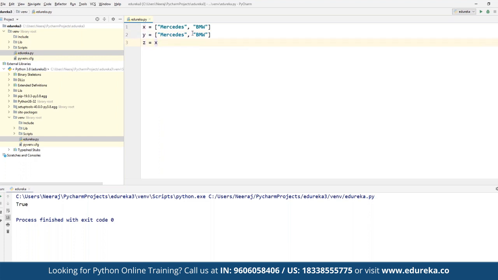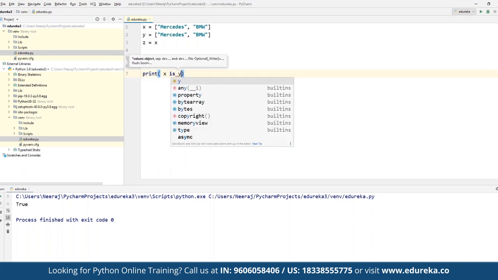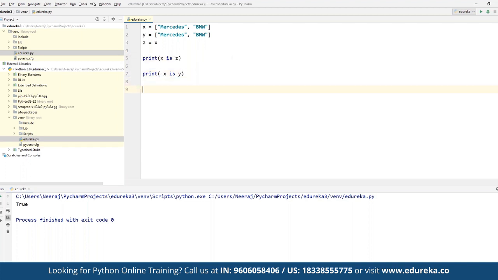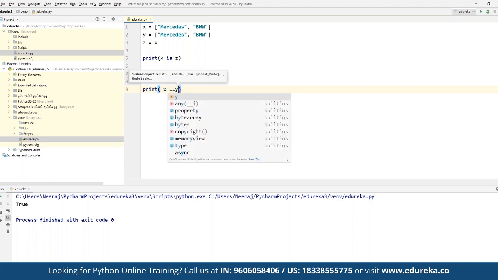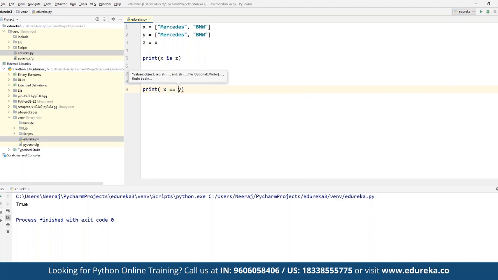Now in here we can check: suppose we print x is z, and we use print x is y, and again we try to print x is equal to y. Now these are multiple statements, right? First we are checking if x is z.